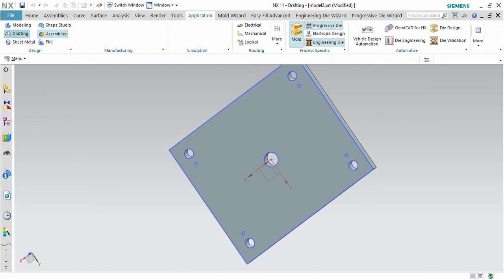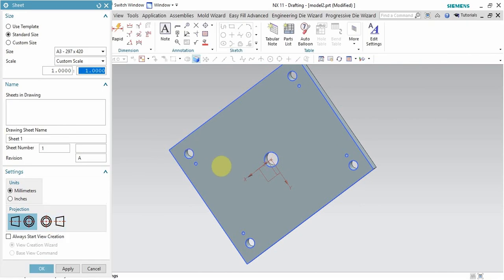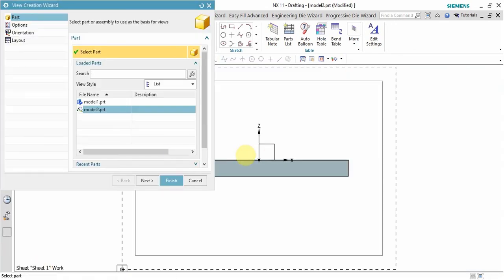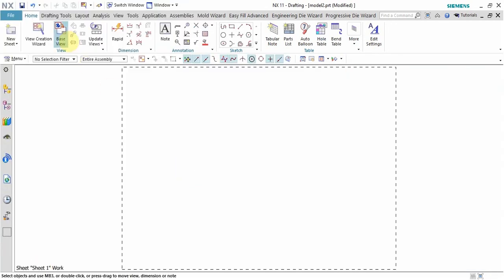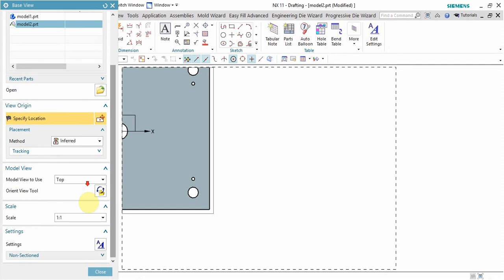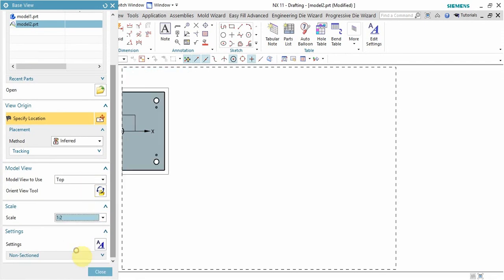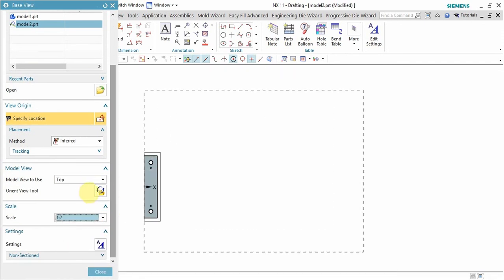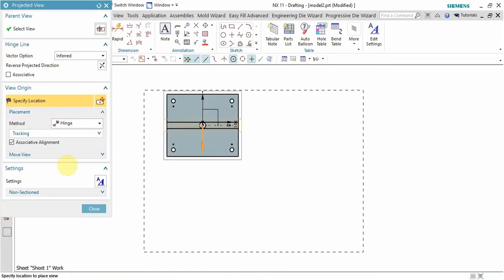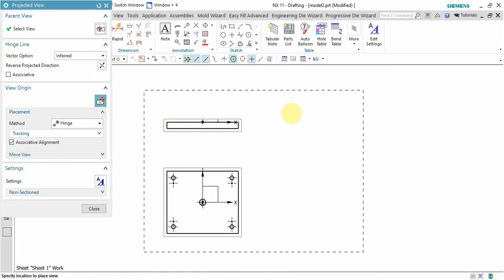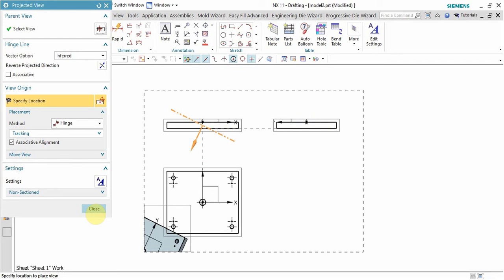I'm going to go again to the applications, drafting module. I have to draft this piece again. Just hit OK. Cancel this, go by the base view option, change the scale to 1:2, front view first, this, like this, and this. We are done.